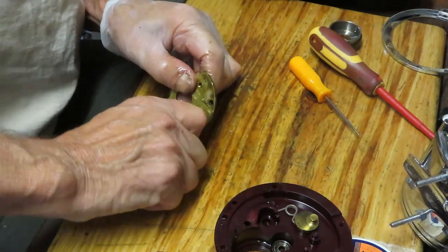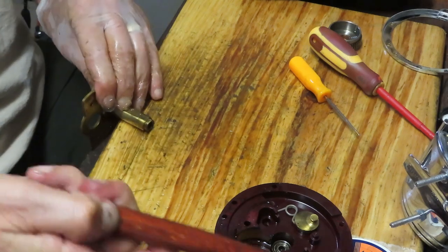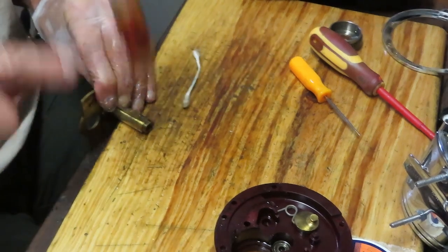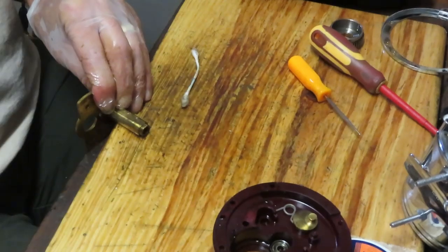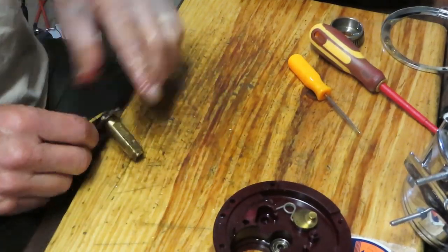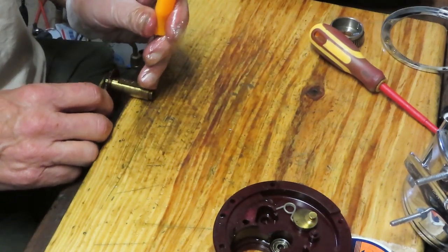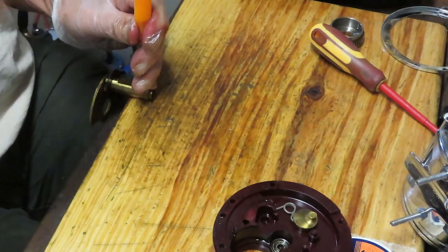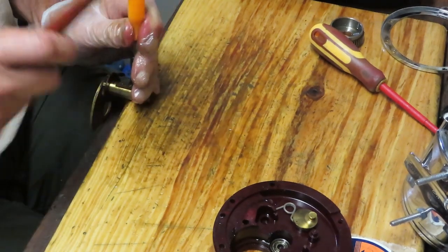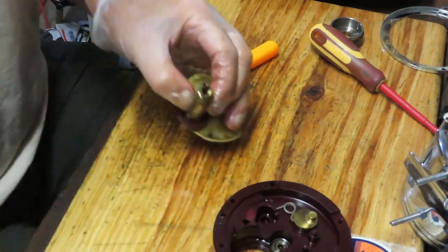Make sure we set that all the way down. And then let's just tap that pin back in. That's a dead blow hammer so that I don't mar any of the metal surfaces that go along with this. And then this is sitting just a little proud, so I just need another little tap here. Seat it off that ridge. You don't want it on that ridge.